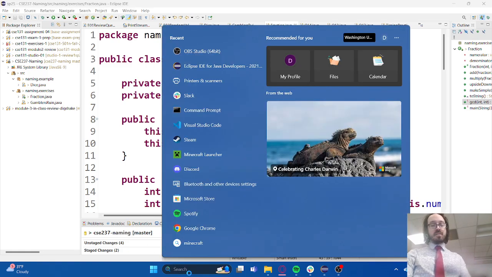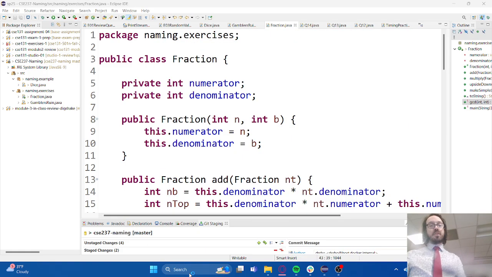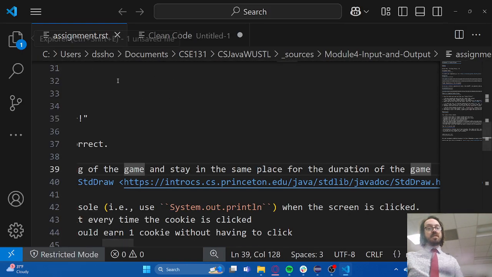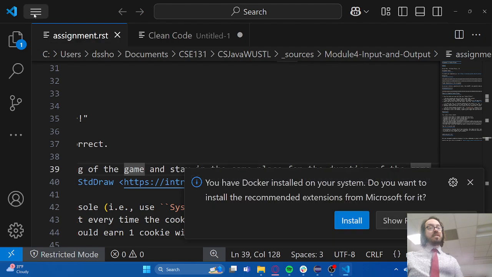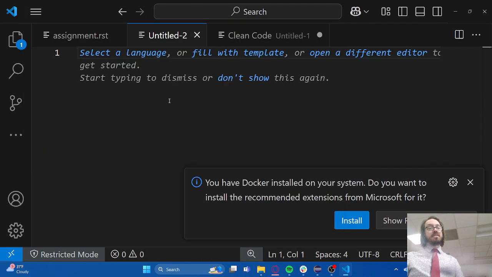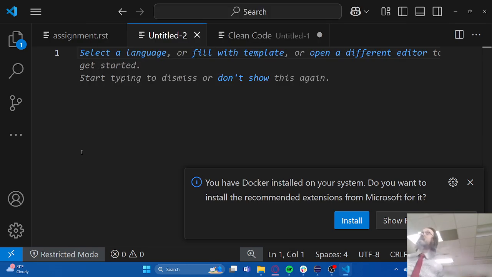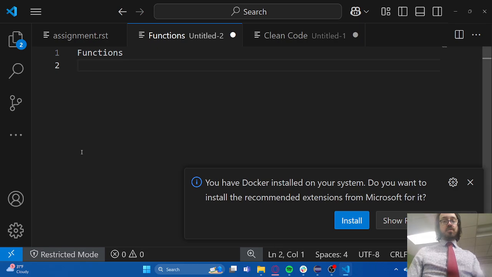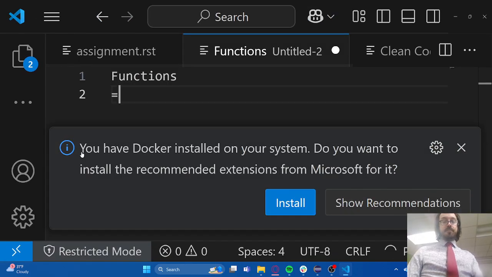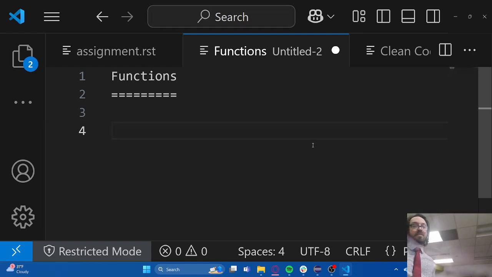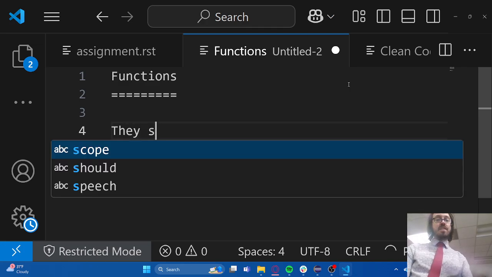On Monday I talked about some rules for naming, so let's talk about some rules for methods. And again, these are mostly specifically for Java, but also do apply to other languages as well, maybe with some slight variations depending on the language. So let's talk about functions. The first rule of functions, especially if you take a look at the book that I've referred you to, that clean code book, they should be small.